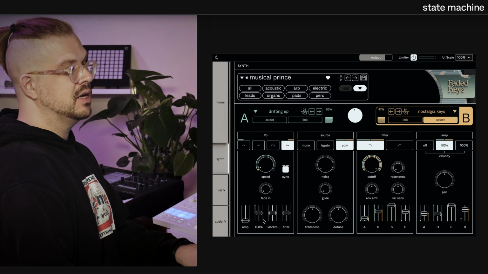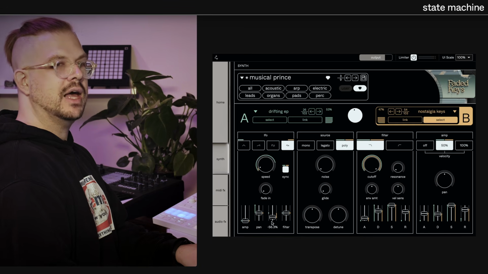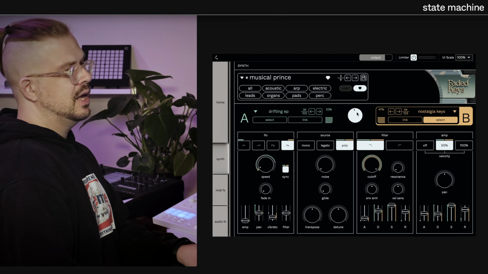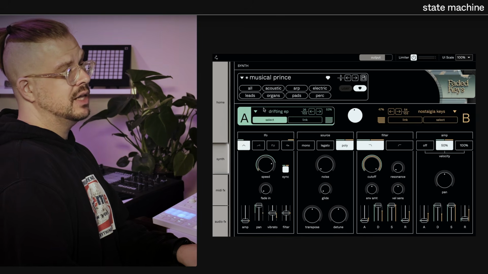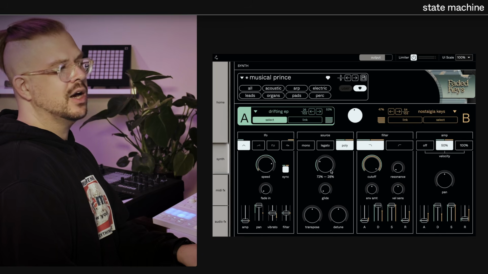And this is, again, another great way as well to maybe bring in the LFO. So if I want to increase the vibrato, maybe in a negative direction, so it goes out of tune, like it goes flat. You can hear that happening there. And again, we can also now select the A layer and do a bit of changes here. So maybe I want to turn the noise up to make that really cut and brighter.